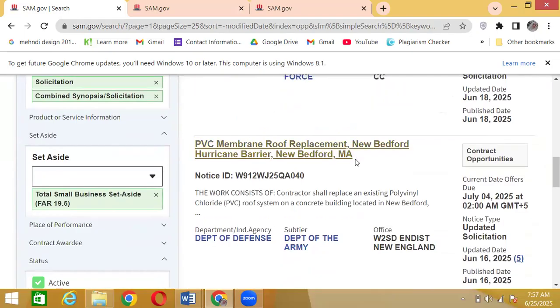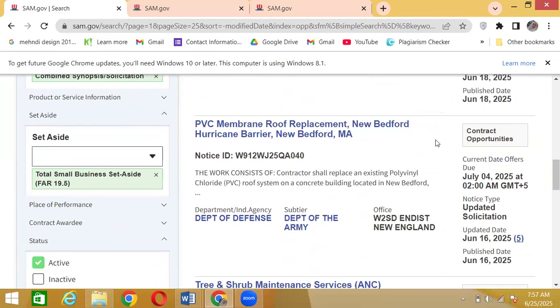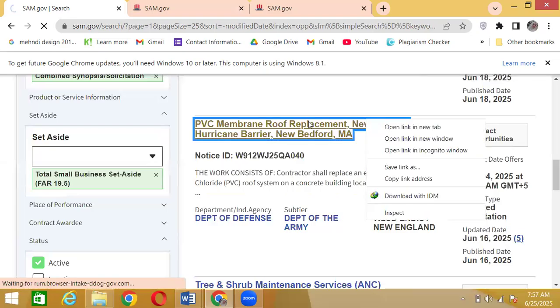So this means they also need their lightning protection system updated, or their poles for the lightning replaced. This is good too, but it is due on July 4th, and that is far. So we're fine, good to go on that. I would again just open it in a new tab. That would also be in the category of roofing, but a different kind of roofing, with more details.